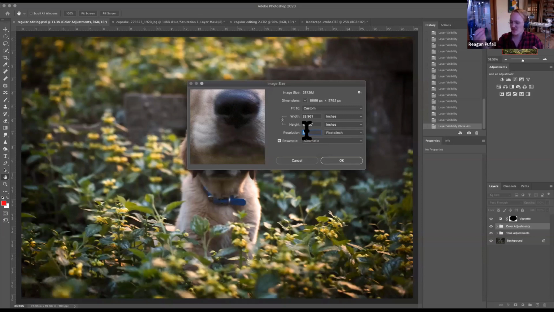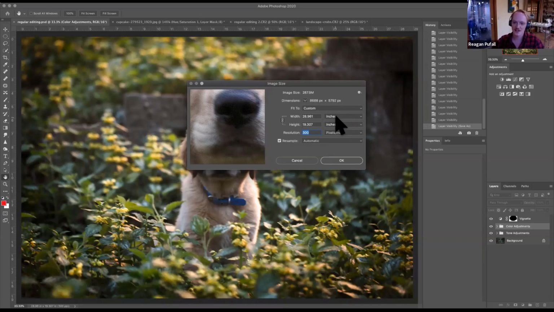And when I add pixels, by the way, it's just going to guess about what should go in there. This isn't a way of adding details. I could double the number of pixels in this, but I'm not actually making the picture clearer. I'm just spreading out the size. It doesn't make it look clear.